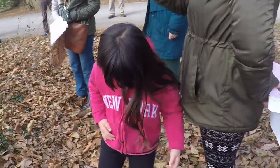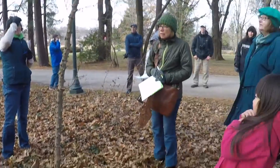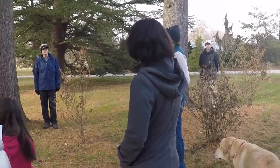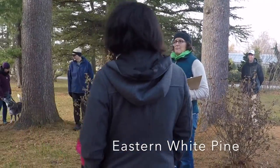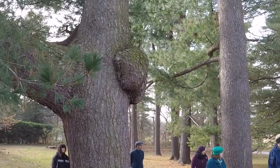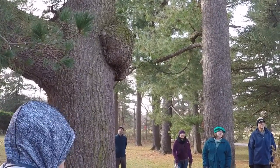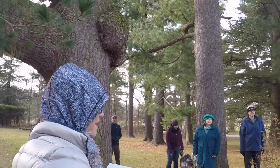Right there. So this does seed around. It is native, so these red berries are finished now, but the red berries you can chew on and it numbs your mouth. Differentiated cell growth, kind of like a tumor in a person, is a burl. It doesn't hurt the tree at all. It's normally a reaction to some damage or some insect or something like that. But it's just aesthetic. It's not a problem on the tree. Some people actually cut them off and then turn them into bowls and plates. And that might hurt the tree.